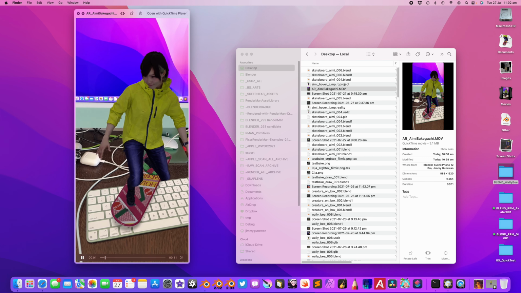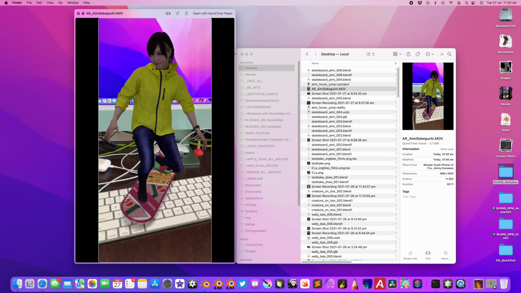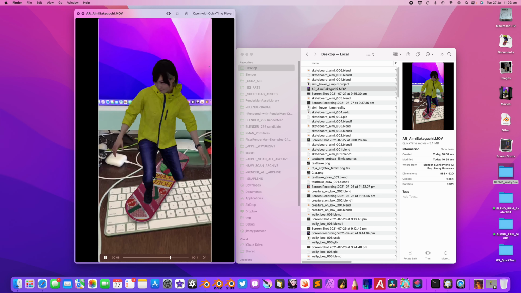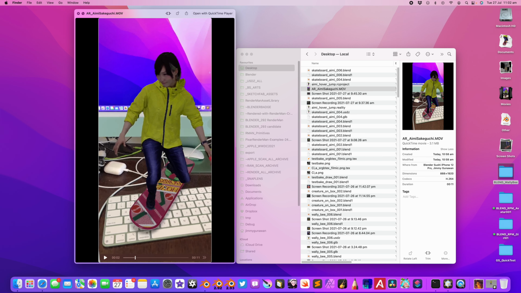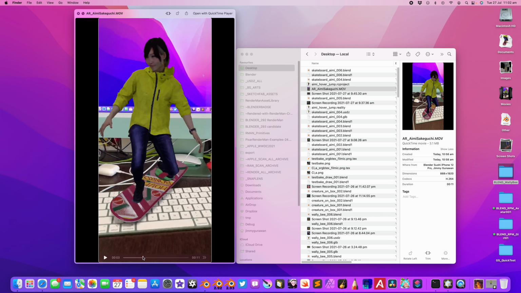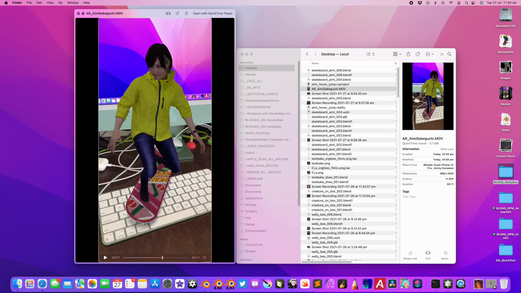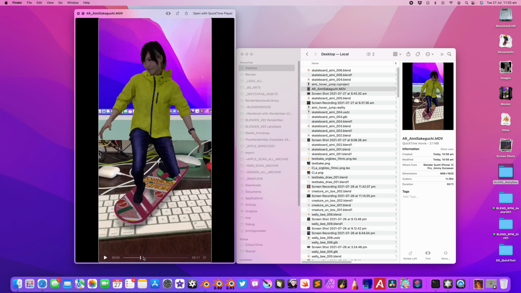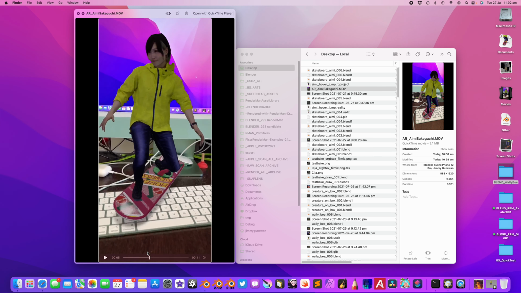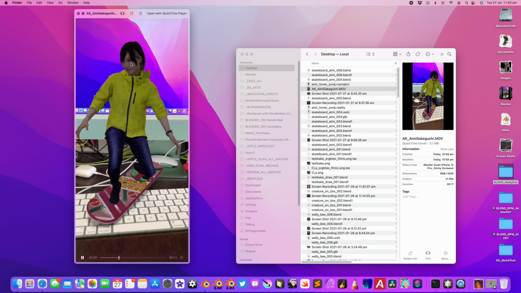Today I'll be showing you how I created this augmented reality Aimi Sekiguchi on the hoverboard. So this is pretty simple. You might notice the hoverboard is not 100% perfect because it's floating and following the root of Aimi Sekiguchi. I should have put a constraint on the feet and made sure the hoverboard is underneath the feet perfectly. But anyway, it's pretty interesting, and you can send this to your friend or family.